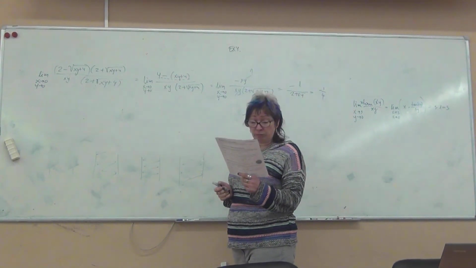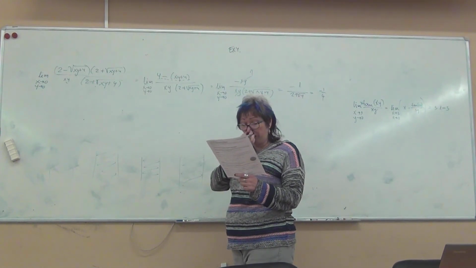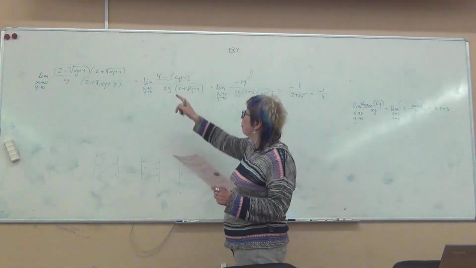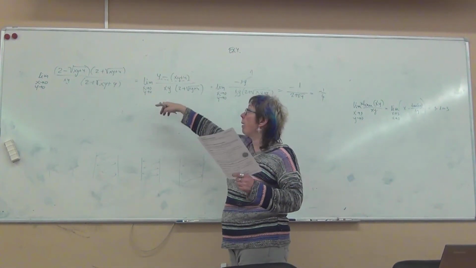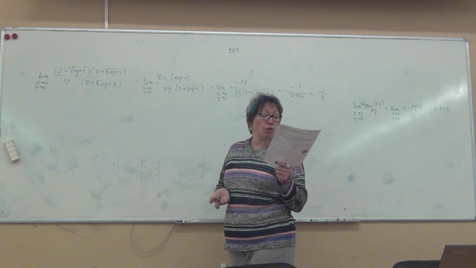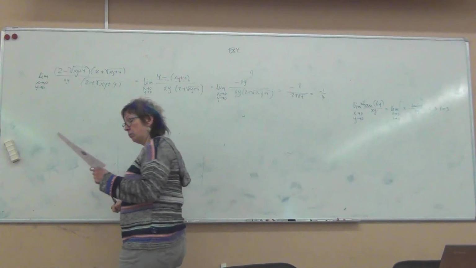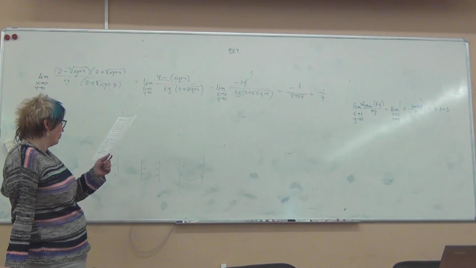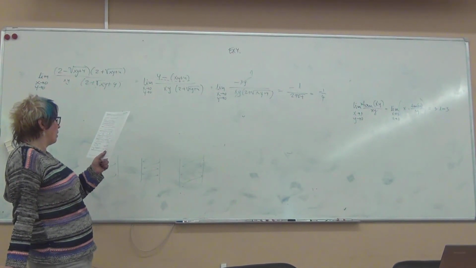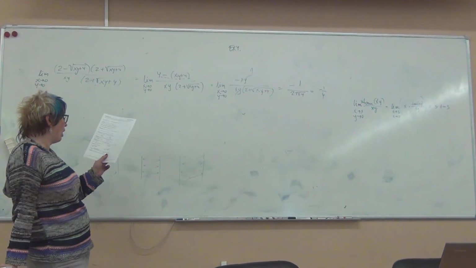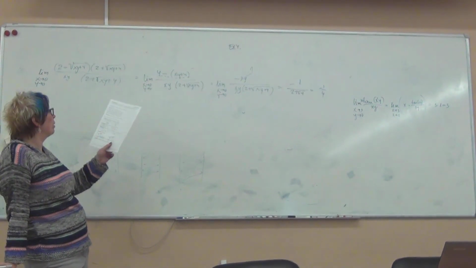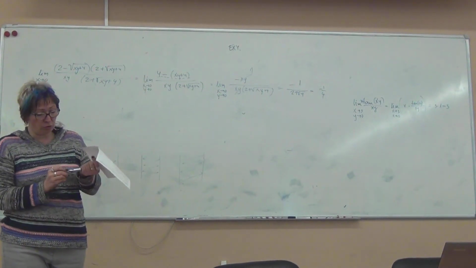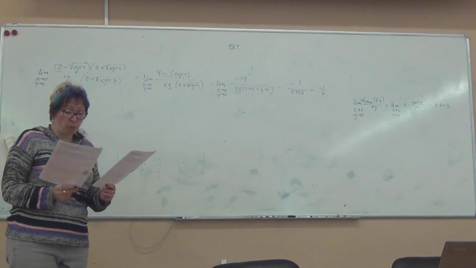Number 3 should be something similar, so we can leave it for now, because it will be done exactly the same way. You multiply by the conjugate of that upper expression. And number 4. Do we want to do number 4? It's again something very similar. It's 0 times something bounded, so it's similar to example C, so we don't have to do it really, because it's done exactly the same way.